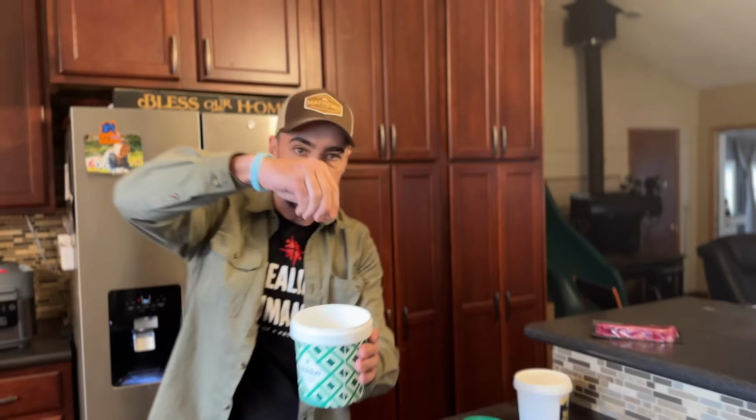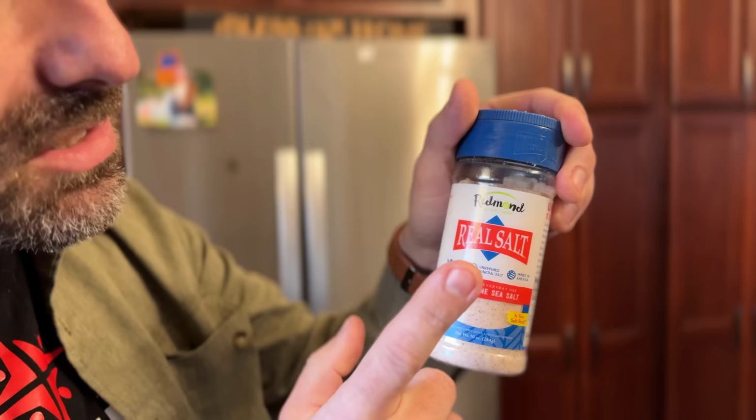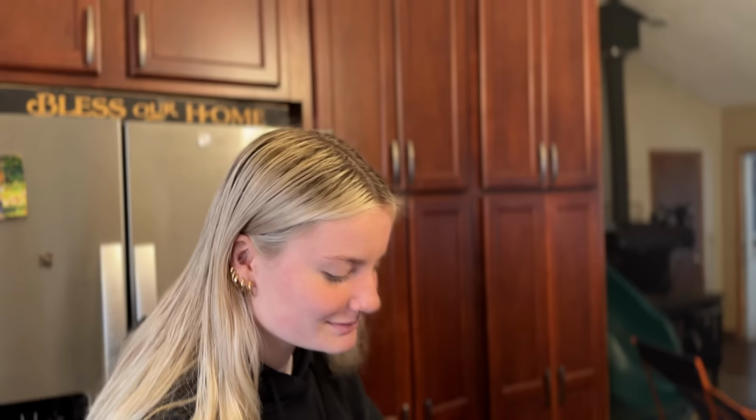It's fantastic. Or if you don't have this, we've been using this. I use this for the majority of my carnivore time. Redmond Real Salt, ancient fine sea salt. This has the good stuff in it. Emma, why do we use the good salt? Because the table salt you get, this cheap garbage right here, a lot of the table salt you get is bleached and there's dextrose in it. Dextrose is sugar. Emma, you were a vegan for how many years? Nearly 5 years.